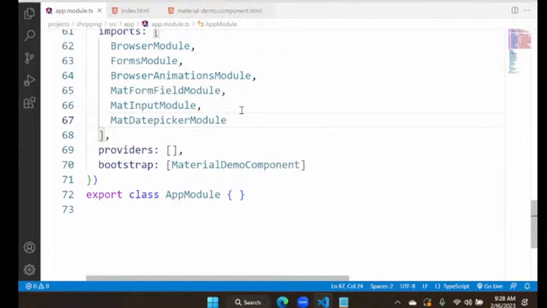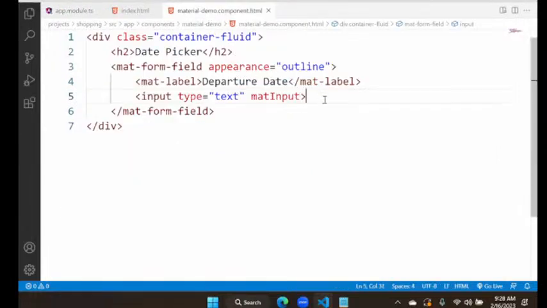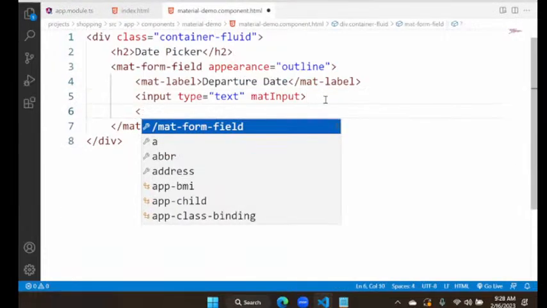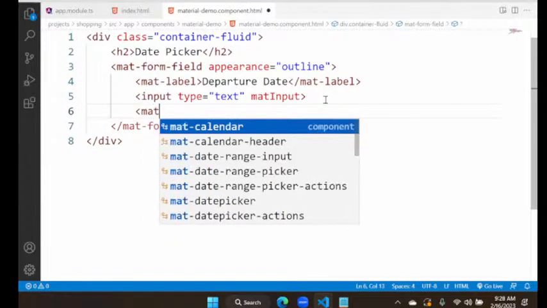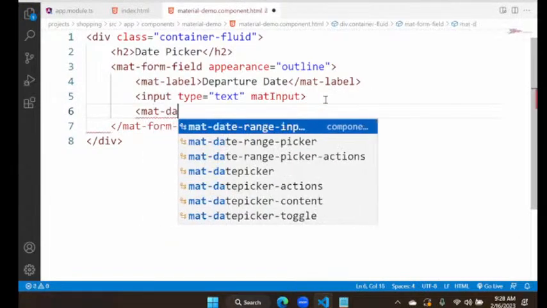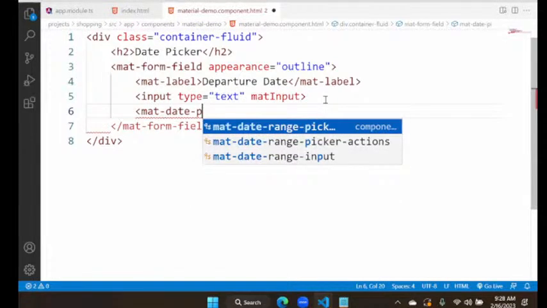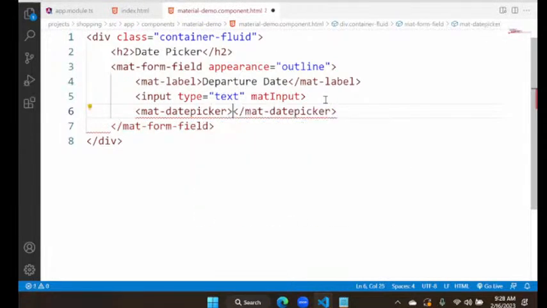Okay, now I want to use the date picker module here. Below this input, we are adding mat-datepicker.